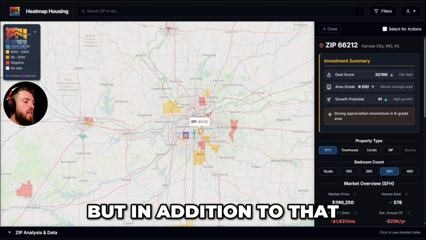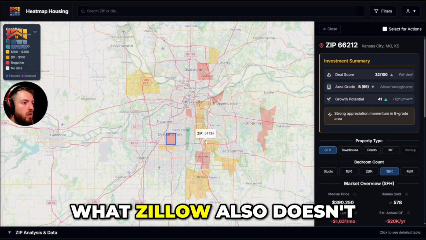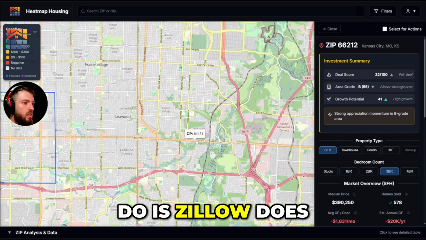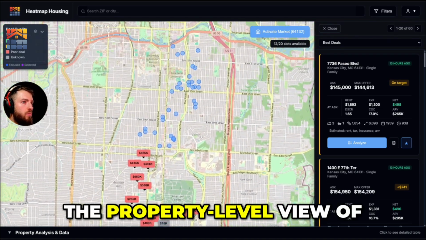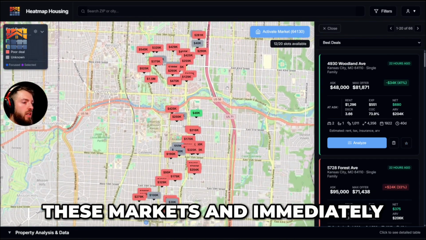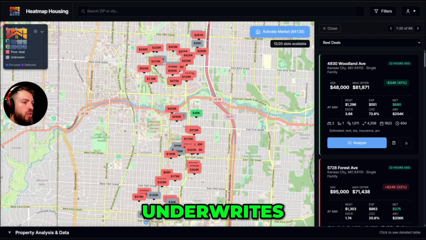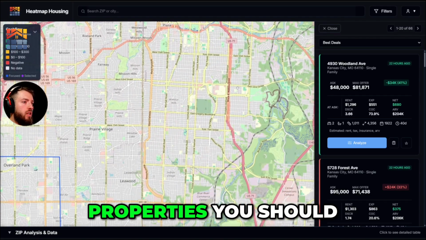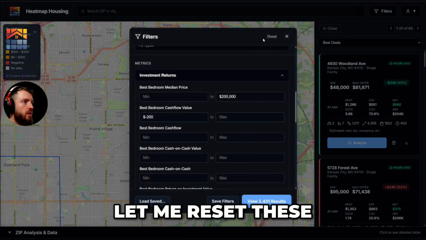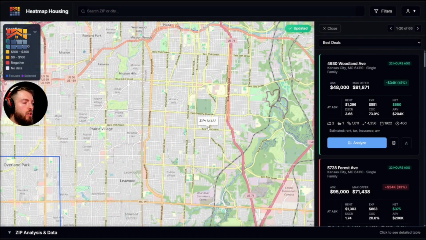But in addition to that, what Zillow also doesn't do is Zillow does not allow you to zoom into the property level view of these markets and immediately underwrite based on your preference what properties you should be targeting. Right here, let me reset these filters real quick.